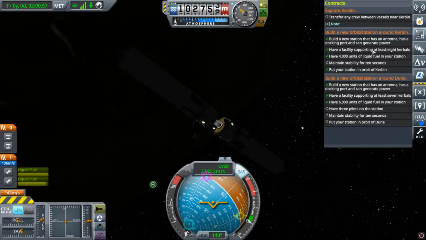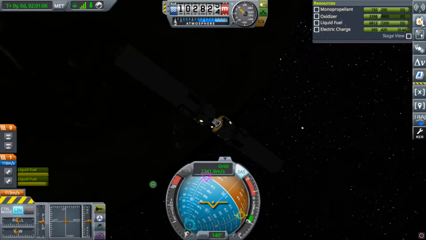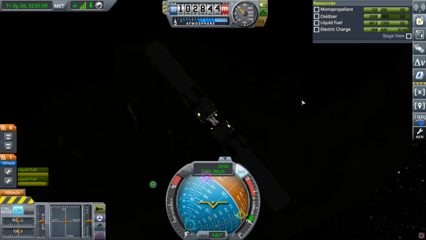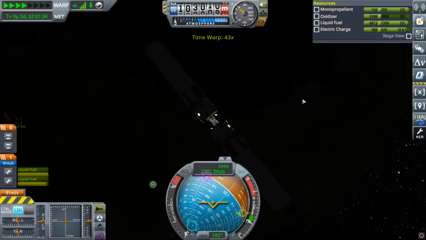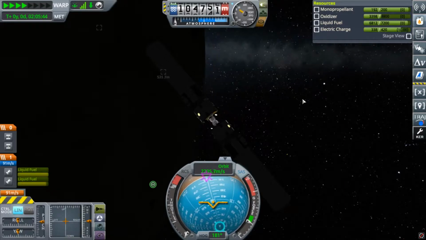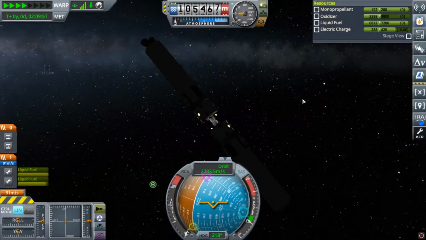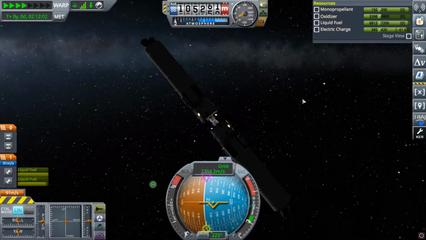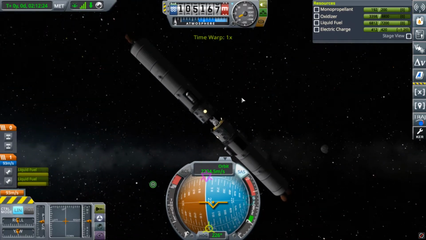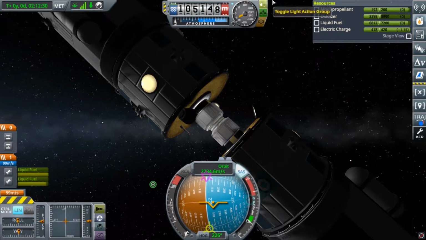Build a new station. Facility supporting 4,000 units and stability for 10 seconds. So let's just wait around and there we go. And of course it's on the dark side of the planet. Because why wouldn't it be? Let's go ahead and warp around and see if we can get some of the sun's beautiful rays all over our craft. Here we are. And not that it's a ton to look at, but it is something. Nice and illuminated docking area there.